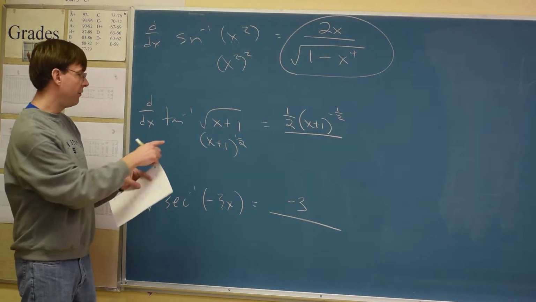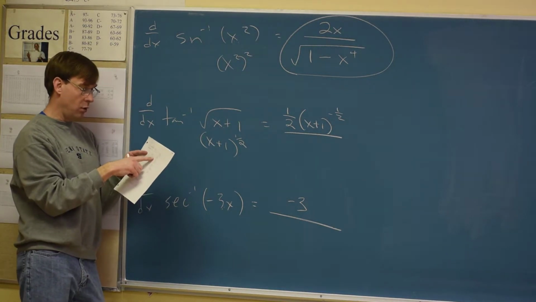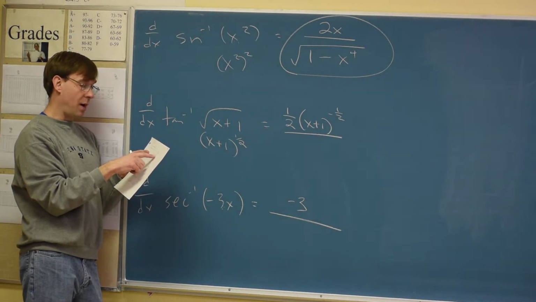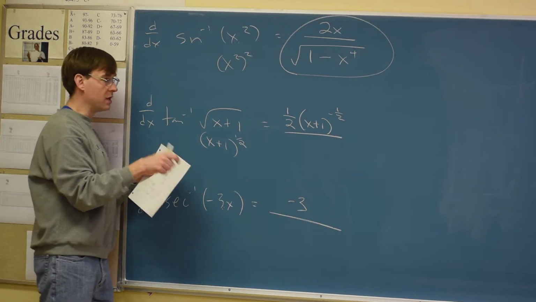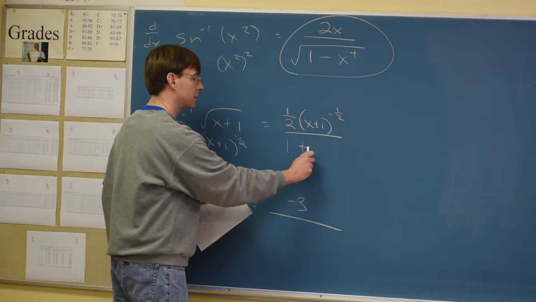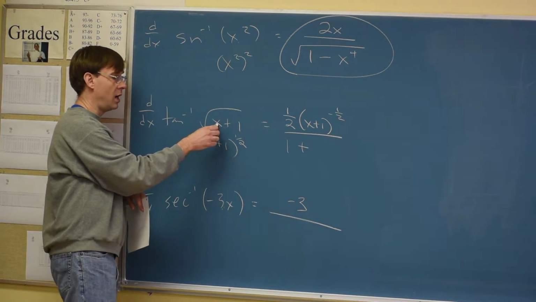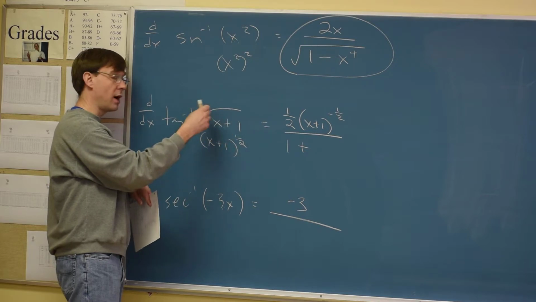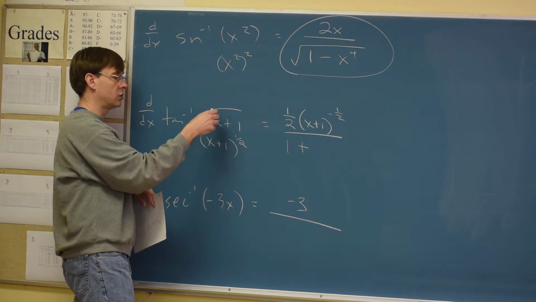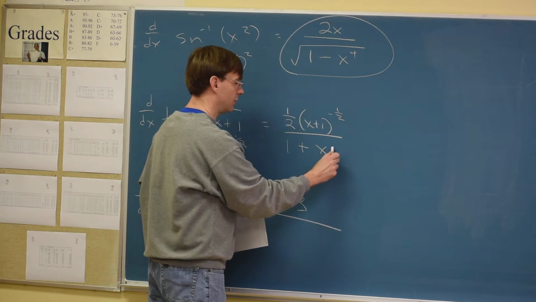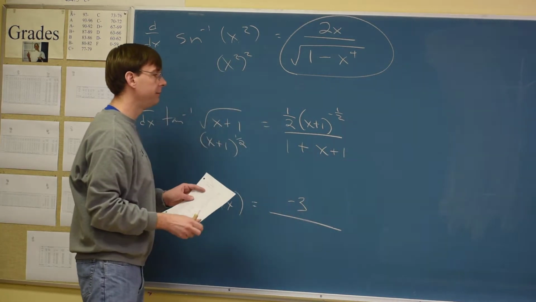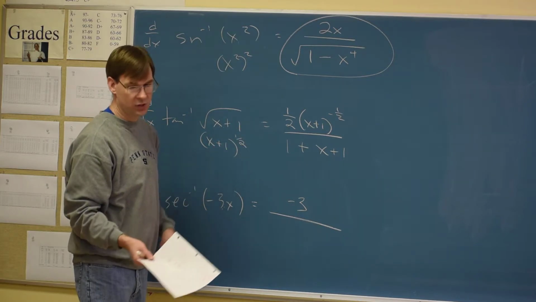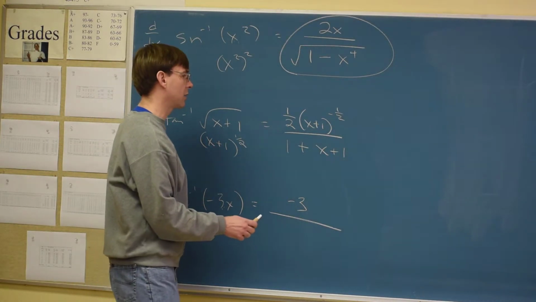For tan, I follow the second rule on the paper at the top. We already have the top handled. The bottom will go always for tans, 1 plus, and then you look to whatever this was and you square it. If we take this root and we square it, squaring just erases the root. So the root squared just leaves us our regular old x plus 1. This is a little messy looking, so we are going to clean that one up before I move on to the next one.